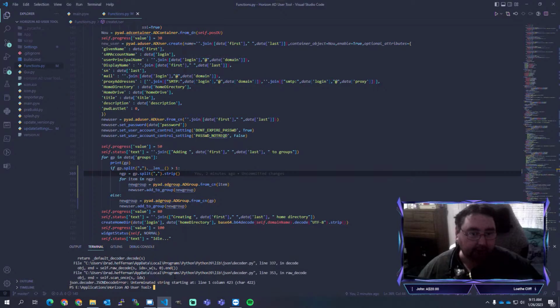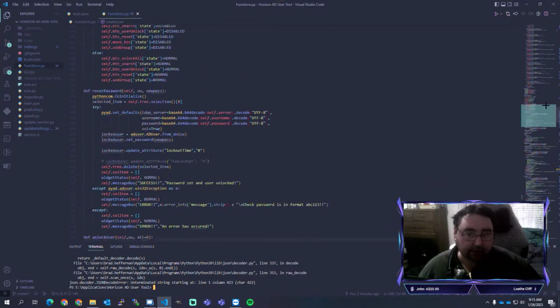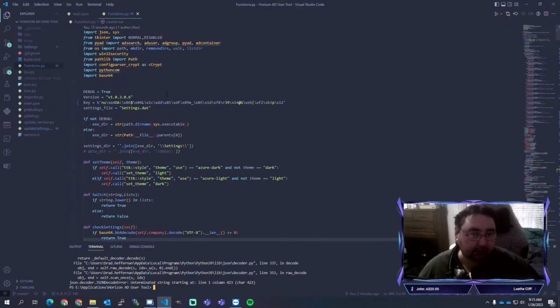And now let's run. Whoops, here we go. So decoder line 1, undetermined. Okay, so why is that? Undetermined string starting.